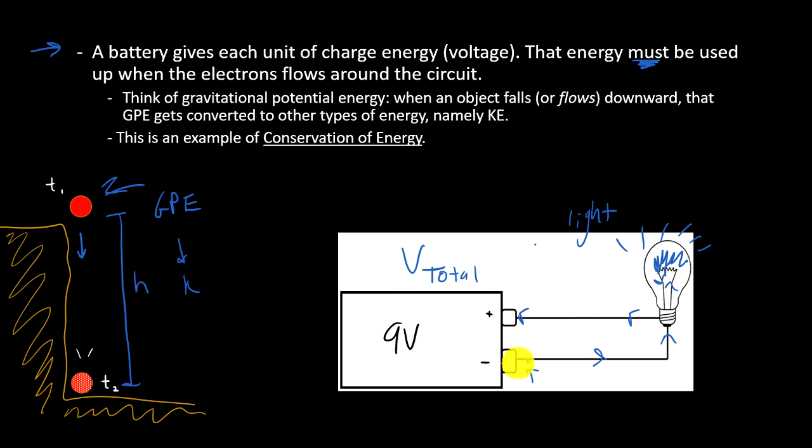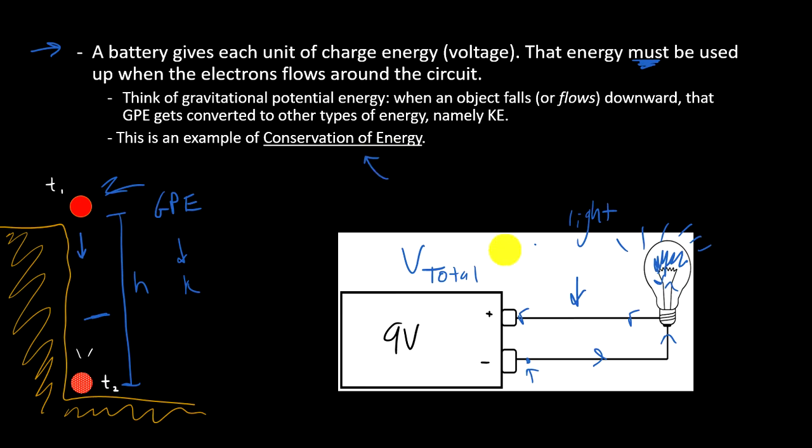Kids might ask me, how come the electrons know to keep going? Why don't they just use up all their voltage right here? Well, that doesn't make sense. The ball's not going to use all of its gravitational potential energy here if there's nothing else impeding it. It's going to keep on flowing downward until it used up all that gravitational potential. The 9-volt battery, it uses up all that extra 9 volts when it gets all the way through the circuit. So it must use up all that energy.